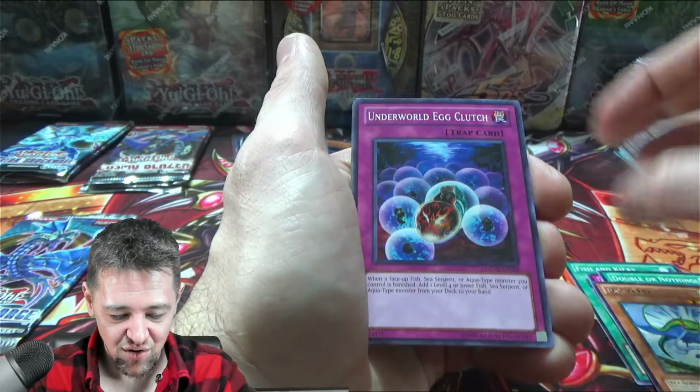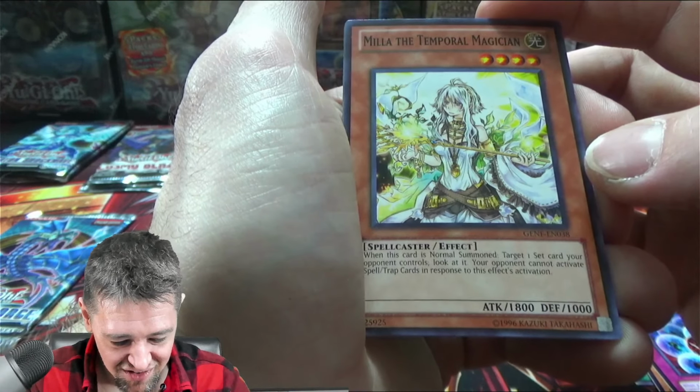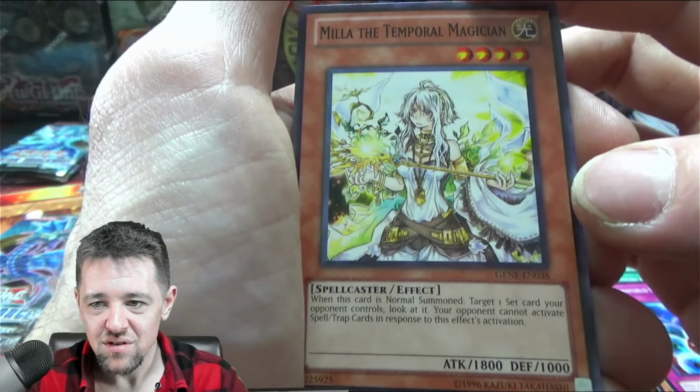Sky Star A. Underworld Egg Clutch. Mila, the Temporal Magician. I feel like I've never seen this card. Why does she look so, like, disgusted? She kind of looks like she's taking a... she looks like she's taking a poop. I'm not going to lie. Like, she just let one rip, and she doesn't want anyone to notice.